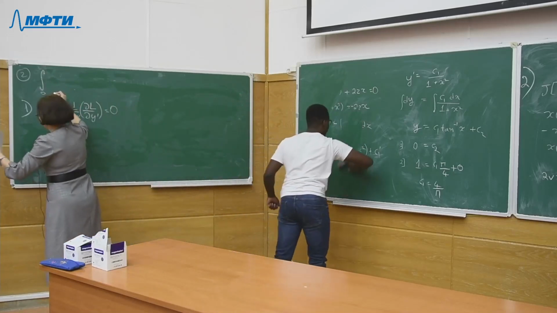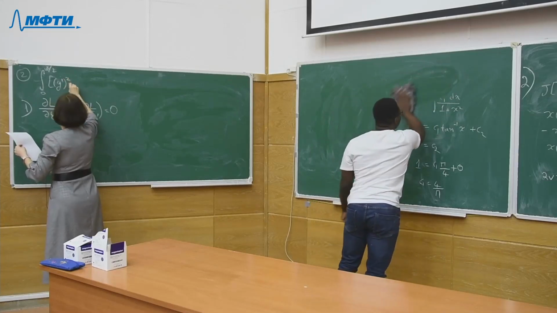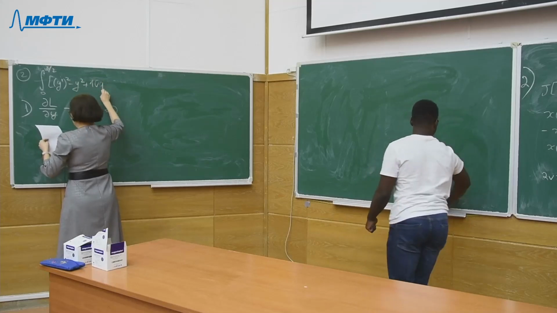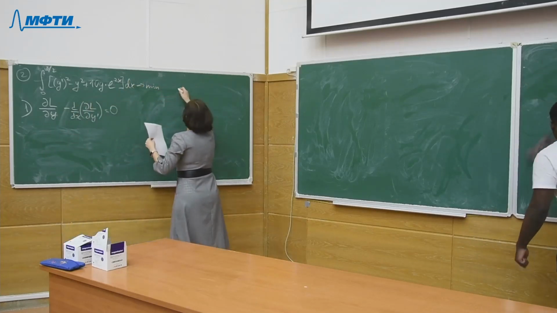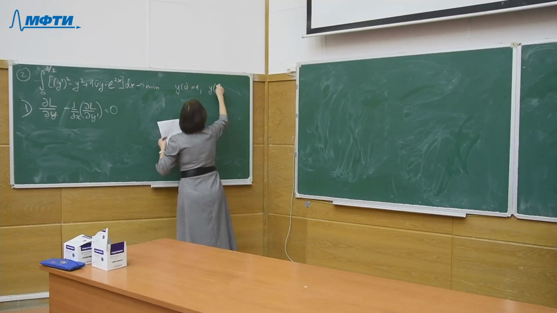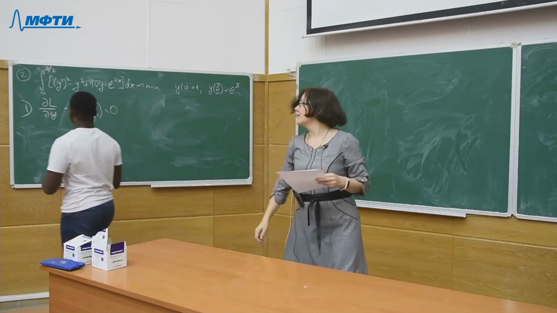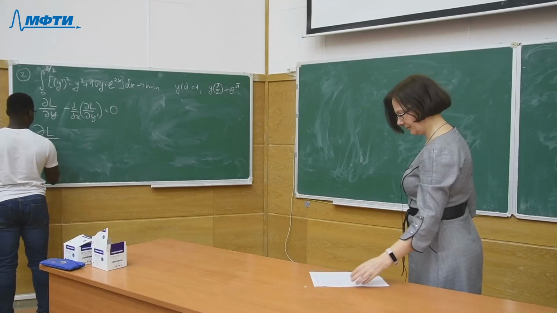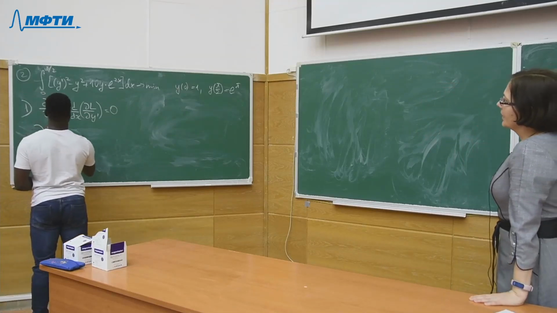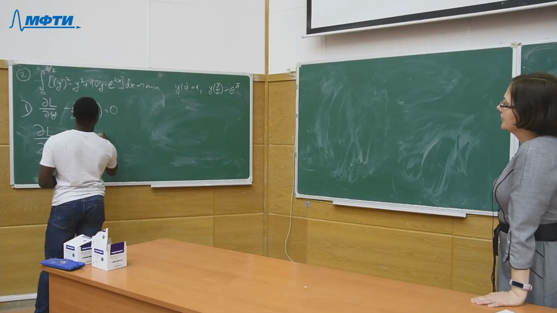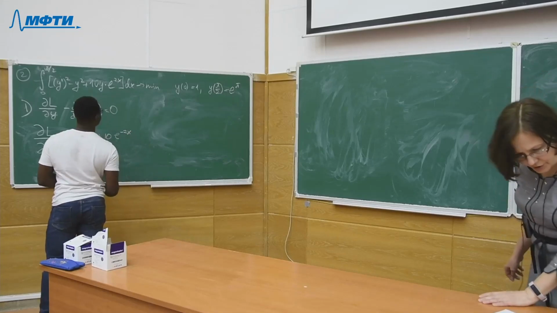So the last will be the integral from 0 to pi half, not trigonometric, of y prime squared minus y squared plus 10y times e to 2x dx, to minimize, with y of 0 equals 1, y of pi half equals e to pi. So it is not minus, plus 2x.